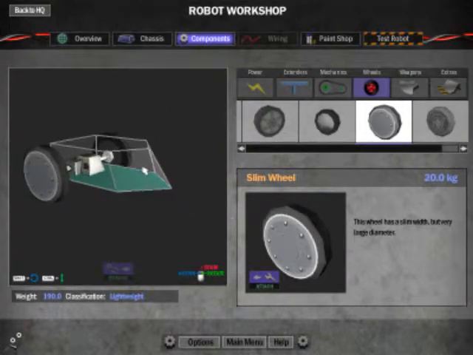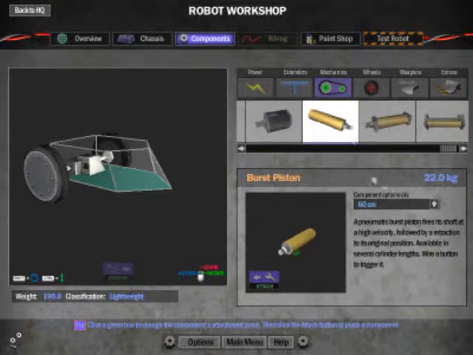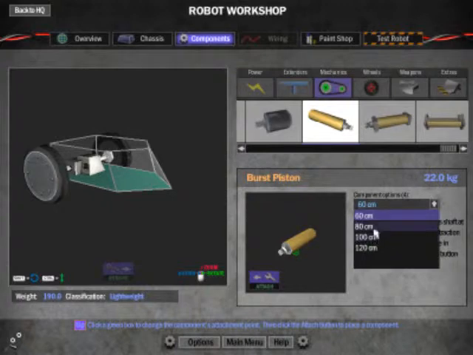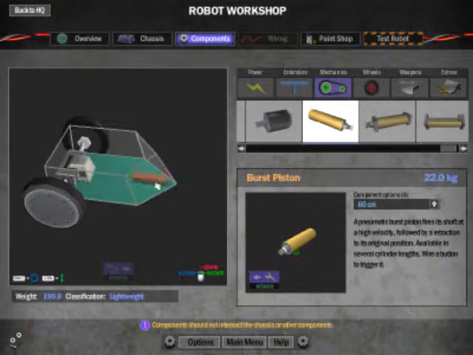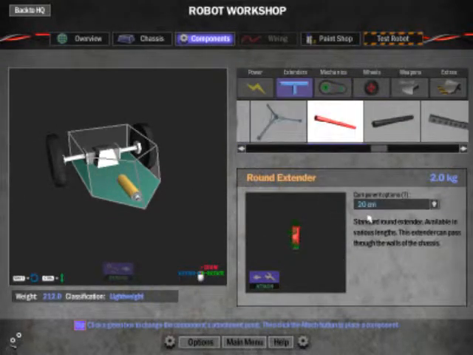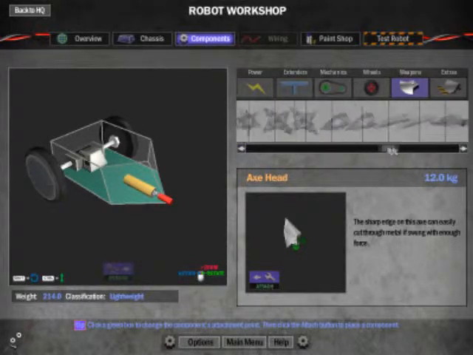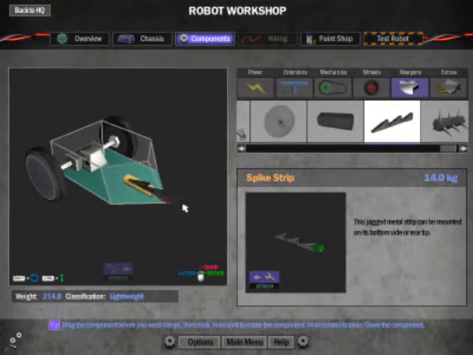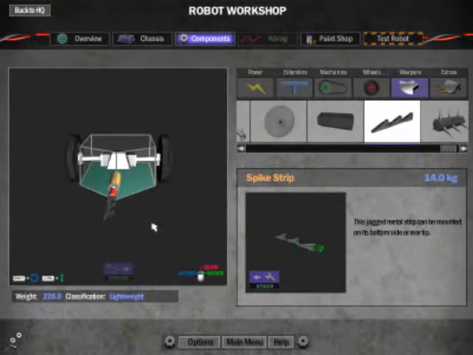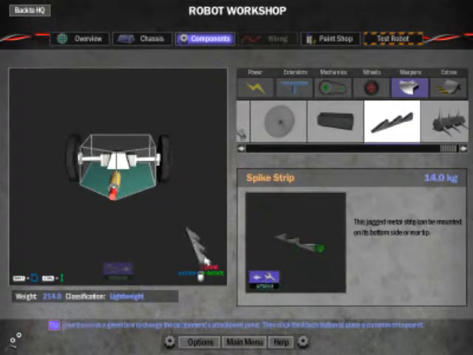Right, and then what I like to do at the front is I like mechanics. Here, burst piston. I have a little one, and then get that right foot out as you can. Like that. Then you get extensions. I'm going to get 20 centimeter. Then you go into weapons. I like this because it goes into the other robots, and when it comes back out, that bit scrapes it back, so I think it does more damage. I don't know if that's actually part of the game, but it does in real life.